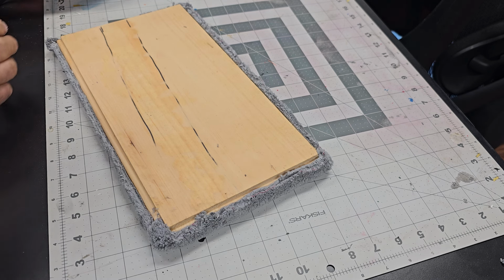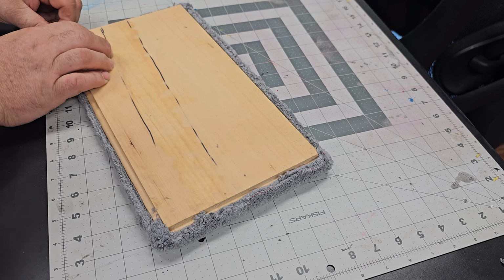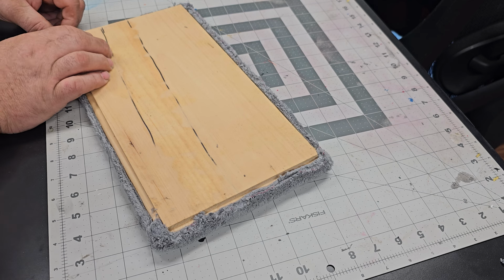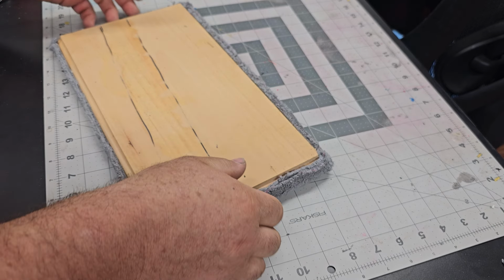Okay, so we should be done with that guy. And we should be about wrapped this project up here. So if I were to cut that a little bit smaller, so you can go back, obviously, if you guys decide to make one of these for yourself, you can go back and trim that and make it look whatever you want to do. It's up to you. See, I just thought I'd show you guys something, just something quick and easy.